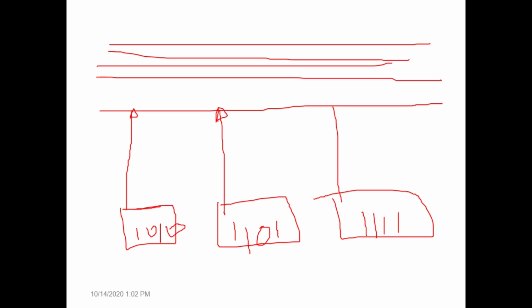Imagine these 3 devices want to become bus master. So all these 3 devices start arbitration, and each places its 4-bit ID on the 4 lines assigned to it. That means this device places 1010, one more device places its ID 1101, and the third device places its ID as all ones.